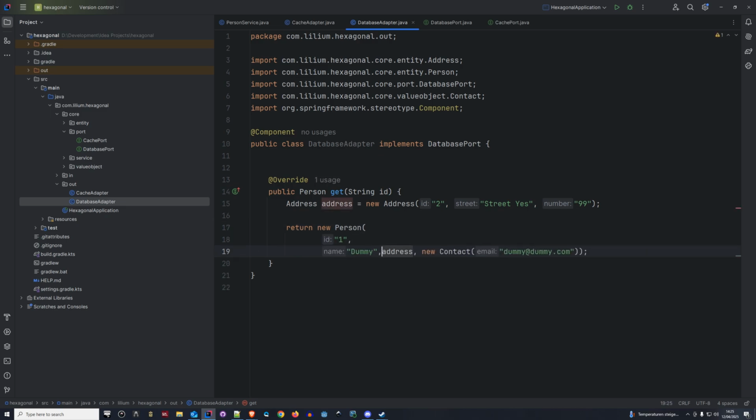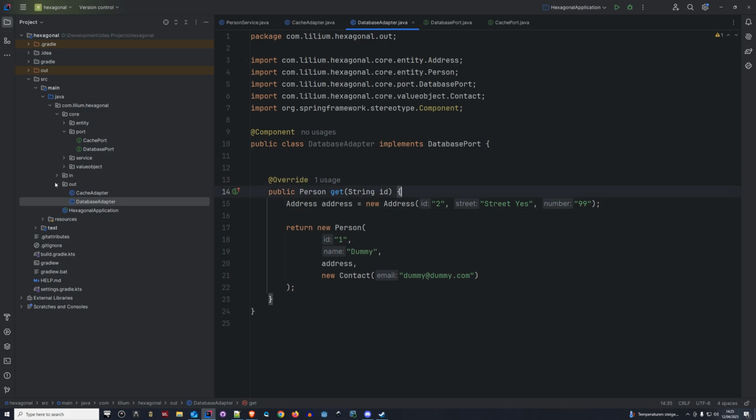In the real application, you would of course be connecting to the database. Either you would have access to some database repository or something like this, or if you're going really outside of your application to a different application, then you would have some kind of REST client which makes a call to some endpoint or something like this. So you would do it like that.